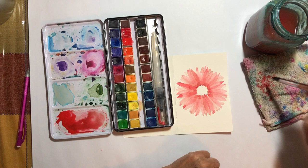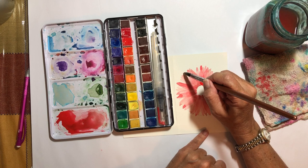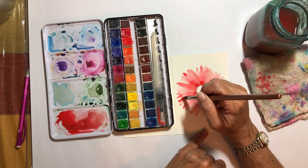Okay, let's start at the edge. Oh, I didn't take enough paint off. Urgh. All right, no big deal. Start at the edge, flatten it, bring it back up. Start at the edge, flatten it, and bring it back up. We're gonna bring that around. These puddles around, because I don't like them like that.